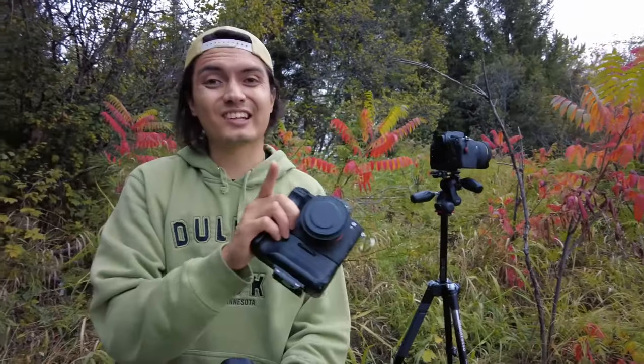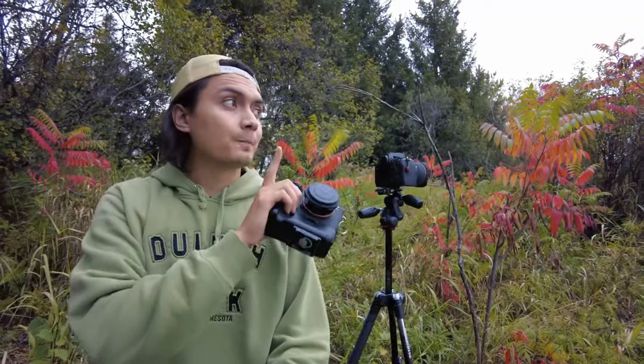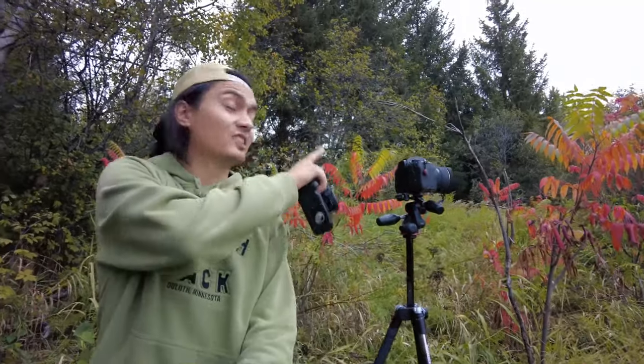Day two of data collecting. I have the Sigma SD-1 and the a7r II. Common denominators: we're using the same tripod and the exact same lens. Worth noting — the a7r II is full-frame and the lens is a full-frame 12-24 SA mount lens, but the SD-1 Merrill is technically a crop sensor, so to mitigate that crop we'll zoom in a tiny bit with the lens for the a7r II. Both profiles are set to standard, aperture f8, ISO at the lowest setting.